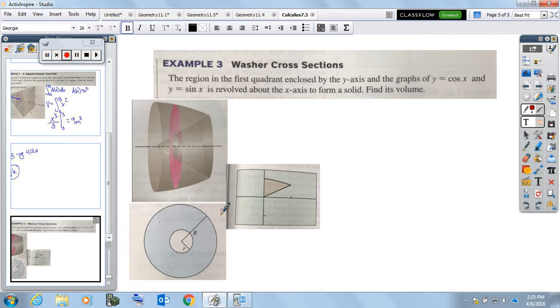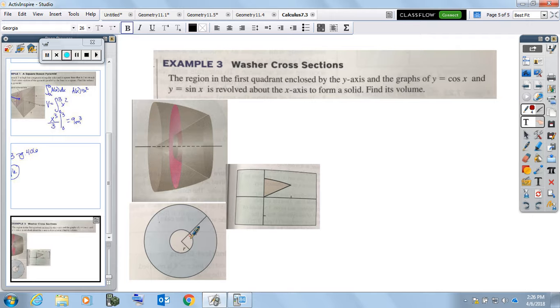So where can we find the area of the washer? Think about what this is. This is the area of the shaded region, which is the area of the whole circle minus the area of the cut out part from our washer. So really, it's the area of the whole circle, pi r squared of our farther radius, which is going to be our farther function, minus the area of pi r squared of the closer function, or the lesser function, that we are dealing with. So where are we going to find each of these particular ones here?